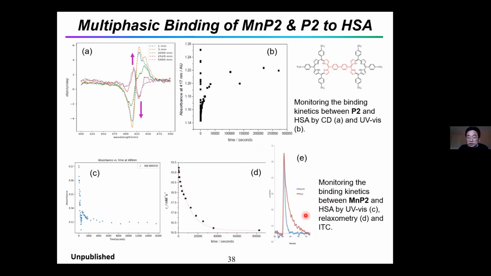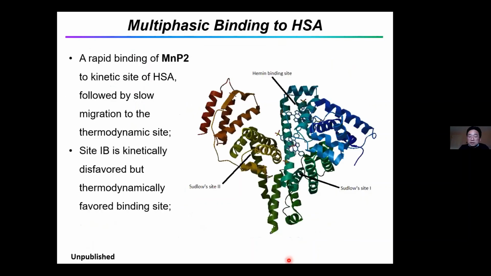This slow change could also be observed by the calorimetric titration, the ITC method. Usually for binding events in ITC you see a really sharp peak, but in this case you see a very broad peak, indicating a slow process. So we hypothesize that this porphyrin binds to HSA through a multiphase process. You have a kinetic binding phase, which is very quick. Binding happens on the surface, but over time the protein will try to put the porphyrins in a much deeper binding pocket. We identified this pocket as site 1B, which is increasingly studied these days as the so-called third binding pocket.